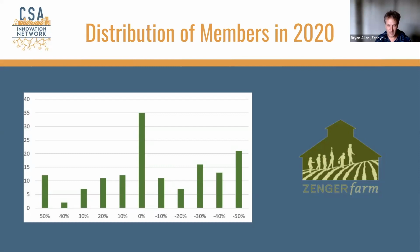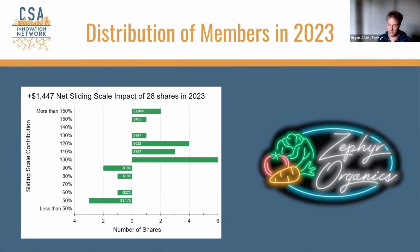But then in talking to people, they're like, I should have gotten a discount of 40%, but I just wanted to pay the standard price. I have that flexibility. So it's a lot of people who should be sliding down, but are opting to pay the standard price. And that was a pretty consistent distribution, pretty much even, except there was a congregation at the bottom of the scale and at the standard price. Somebody has a question about whether they could make a 501c3 tax deduction, and they could if they contributed more than 100%.